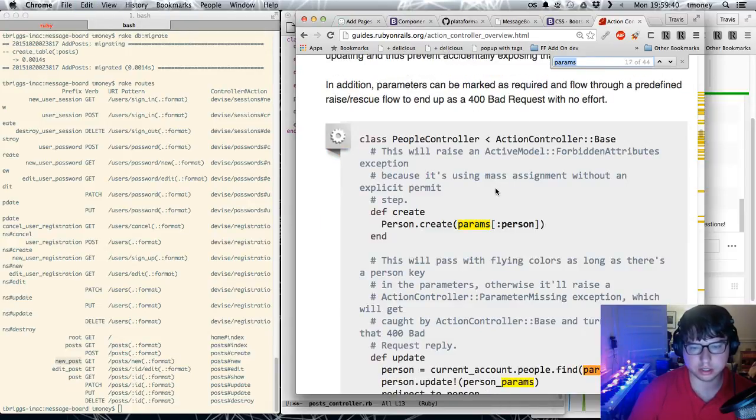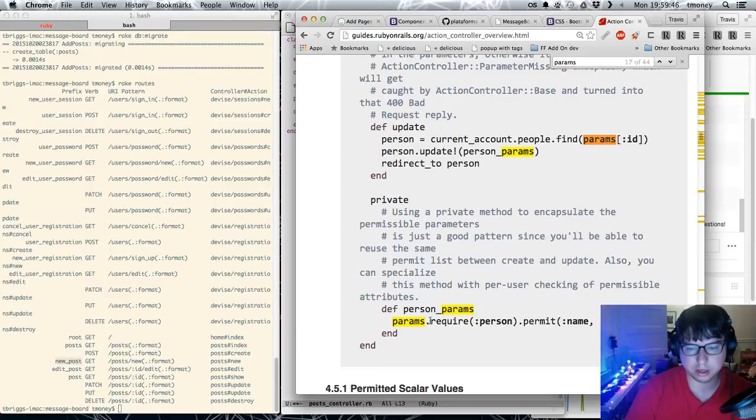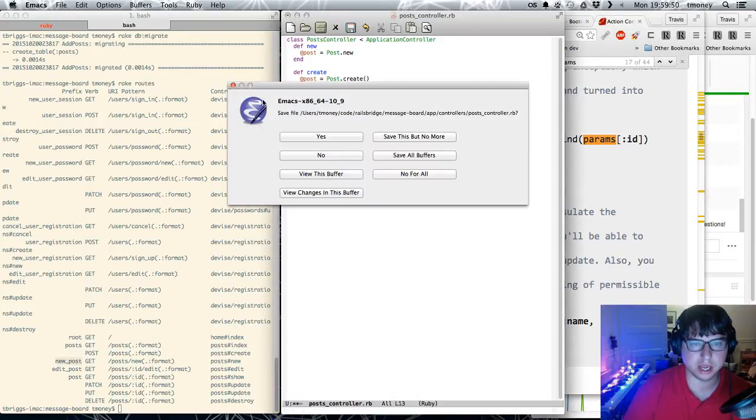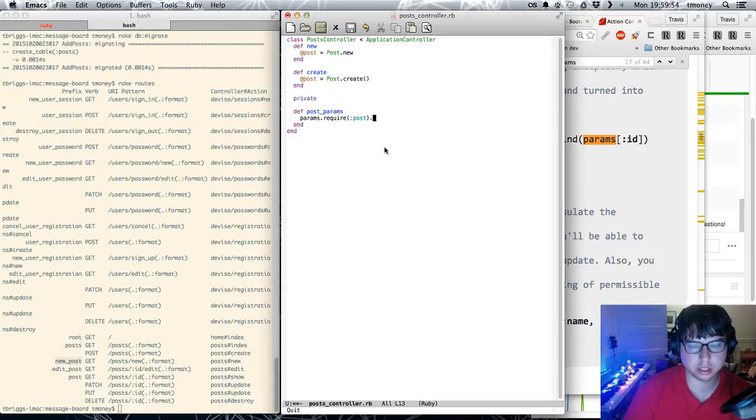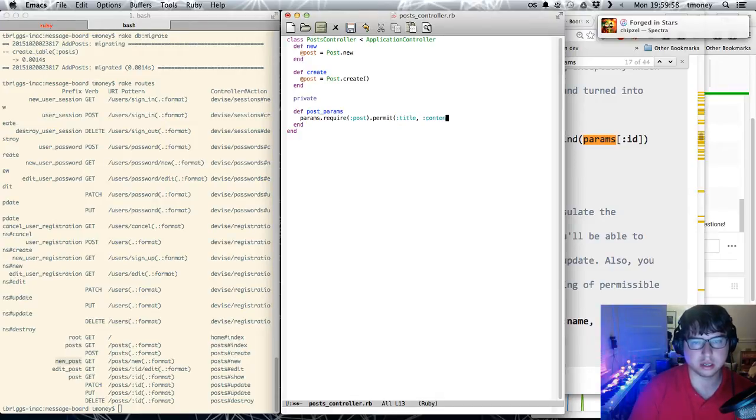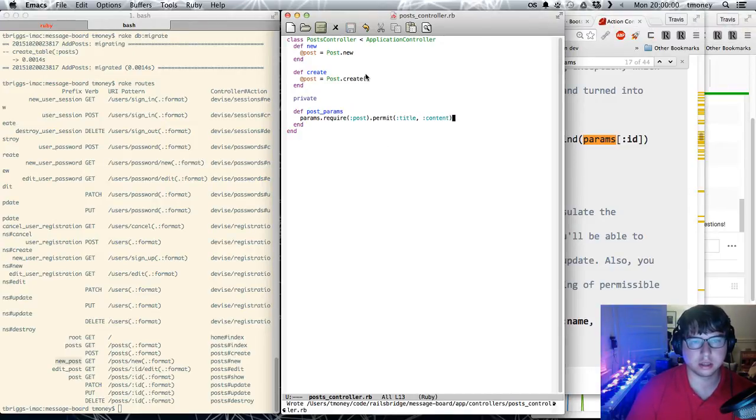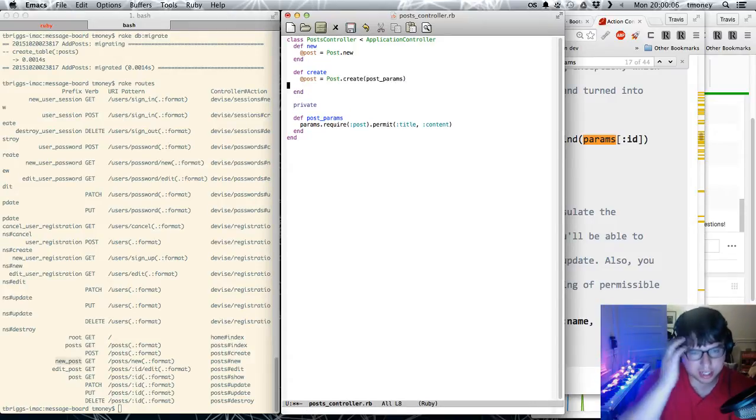Oh, here it is. See, it's using mass assignment without an explicit permit step, so it doesn't work. Person params. Params.require(:person).permit. That's what I want. Permit title, content. Post.create post_params. So that creates it and saves it in the database.